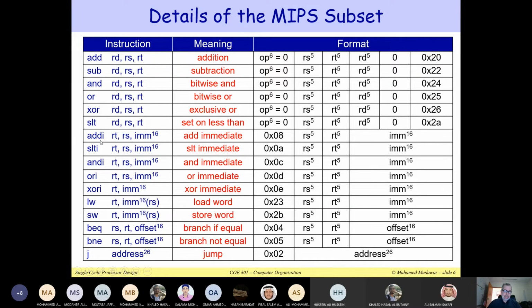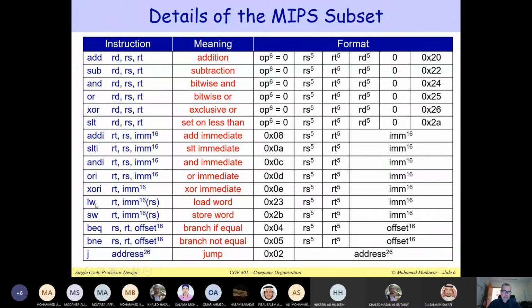For the ALU immediate, I have add immediate, set less than immediate, and or XOR immediate. So these are 5 ALU immediate instructions. Notice that their format, each one has a unique opcode. There is only RS, RT, there is no RD. It does not appear in this format. So there is a 16-bit immediate, which is part of the I-type format. So my immediate here is my second operand, and RT is my destination.